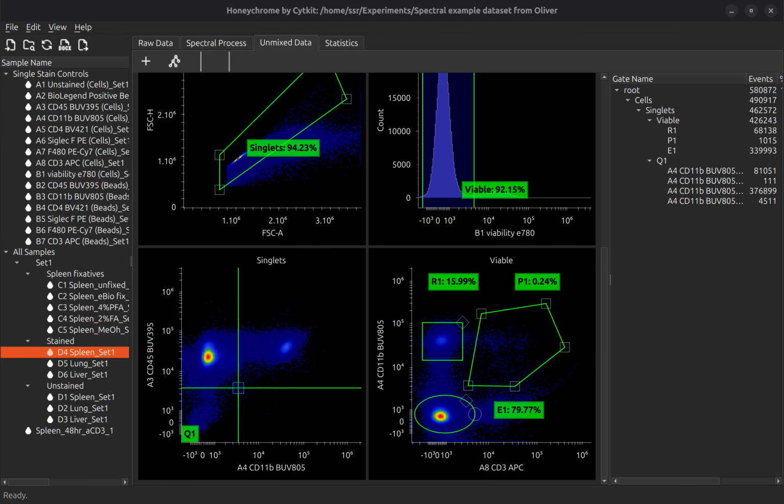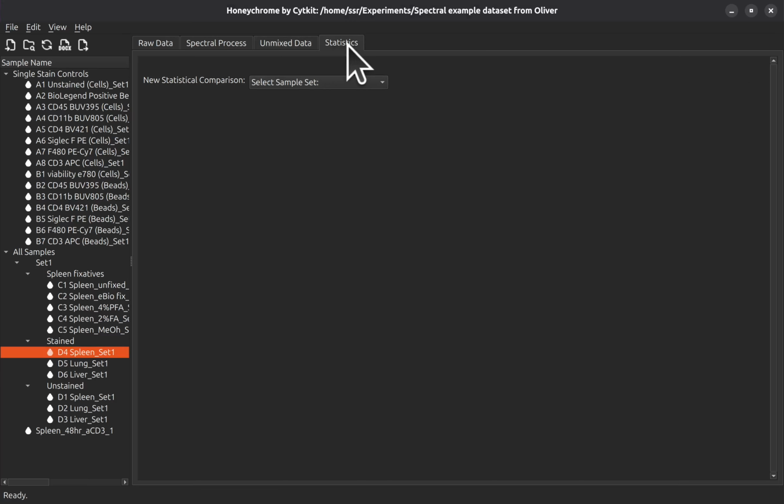And finally, I'll show you the statistical functions to compare samples. So they're on the last tab here, statistics. You can, for example, choose these stained samples to compare in a bar chart. Let's have a look at the double positive and the percentage of the parent.